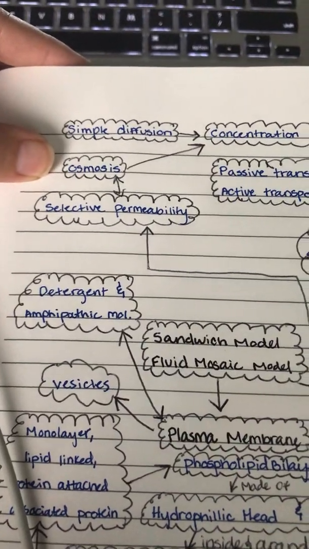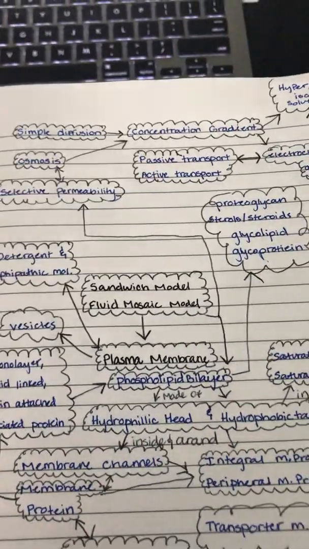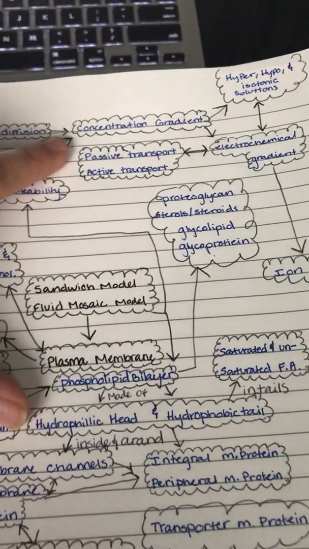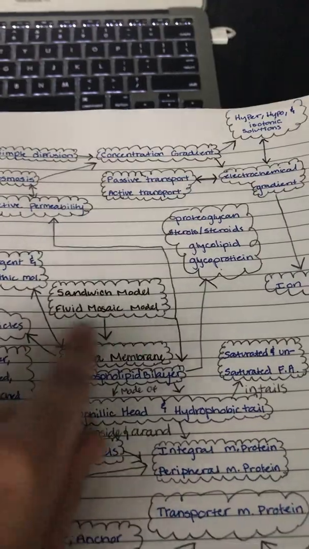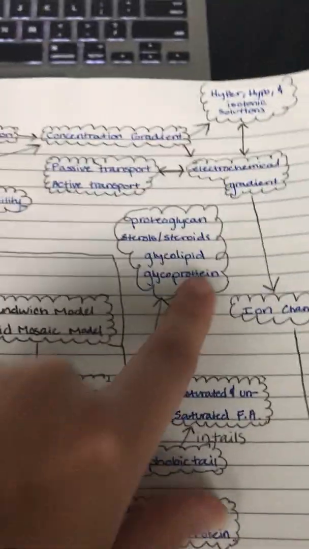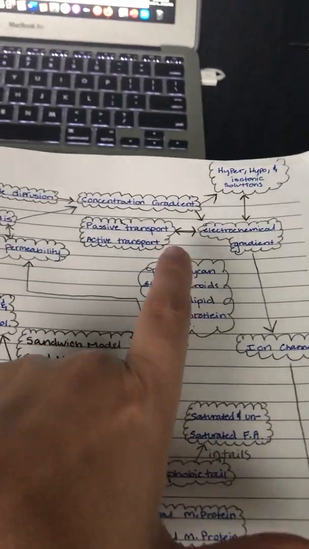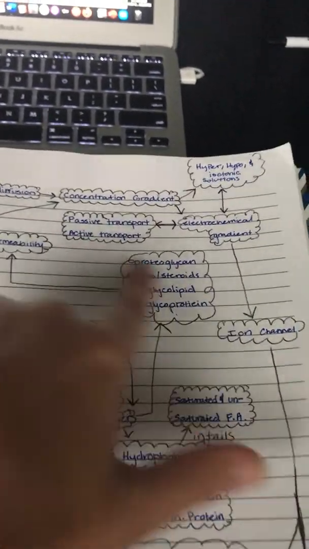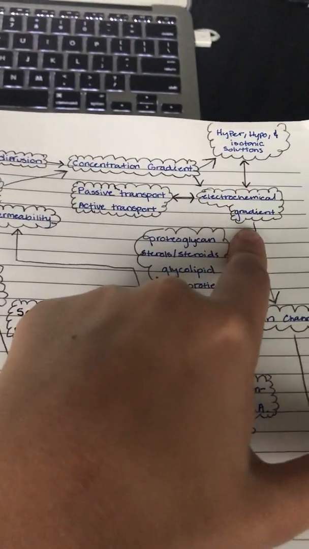Osmosis is the flowing of water through a selectively permeable membrane in order to go from areas of high concentration to areas of low concentration, so the concentration gradient. And that kind of goes with the electrochemical gradient, because if this is the membrane of our cell and we're in a very salty solution and it doesn't match the cytosol on the inside of the cell, water is going to go out of the cell to try and neutralize this environment. And so it will go down its electrochemical gradient.